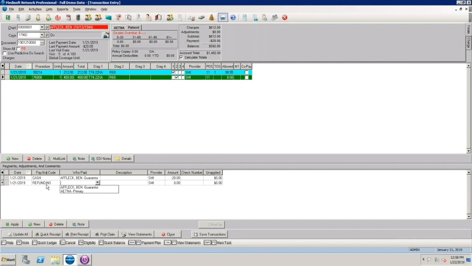But if it is, you can create an insurance refund, or you can do a patient refund, where you can say who you're refunding. Let's say I was really refunding $20 for this patient. I can put the check number that I'm going to cut from my accounting system to the patient, then I can put $20 here. And now the patient balance is going to go up by $20. So watch this, the $592, when I save, is going to go up by $20 because I just did a positive adjustment that increases the patient balance by the $20.